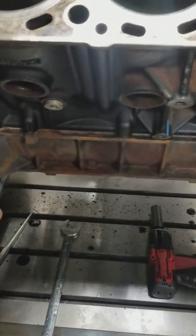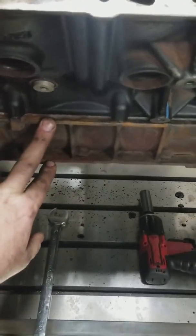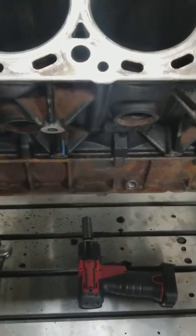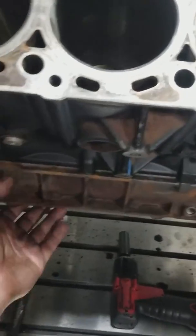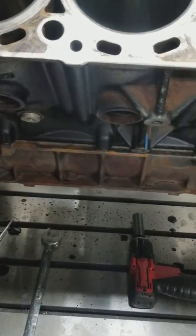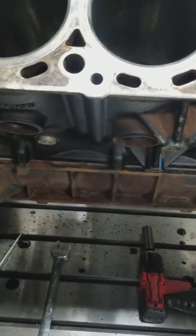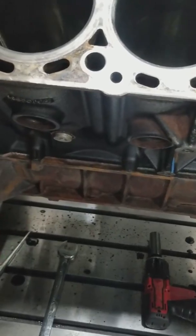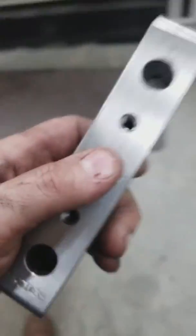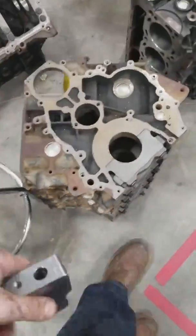With the 6.0 and 6.4 design, which is a fantastic design as far as the bed plate is concerned, you'll see that these two pieces of metal here look completely different. The bed plate basically takes the place of all five mains and is bolted to the block to add structural support. It's not like a main cap — whereas a main cap like on a Duramax would look something like this, and it would be located over here on the Duramax.